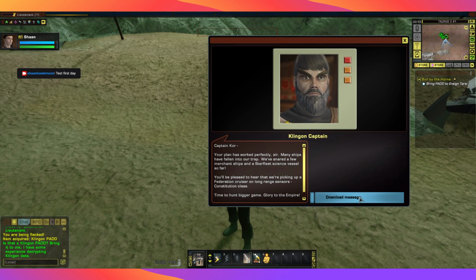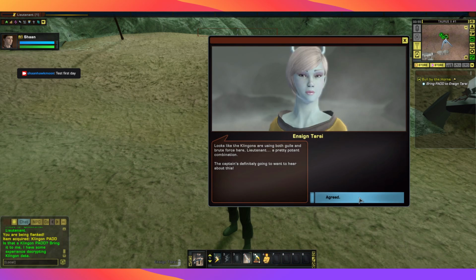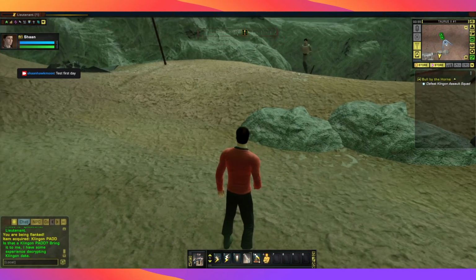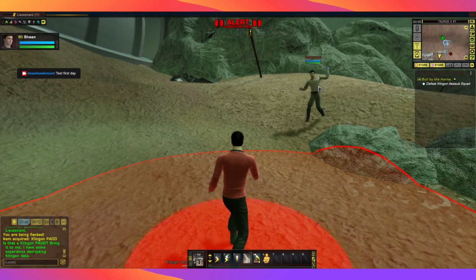Captain Core, and we get to see a little bit of the Klingon. Again, not going to spoil that story for you. Looks like the Klingons are... So we'll click through the text, and we see incoming.